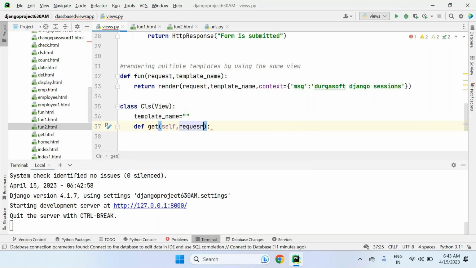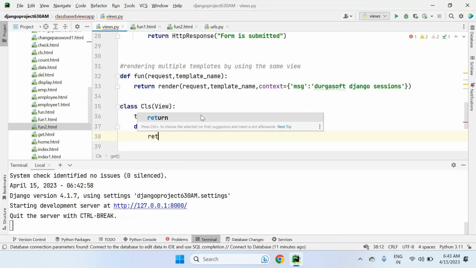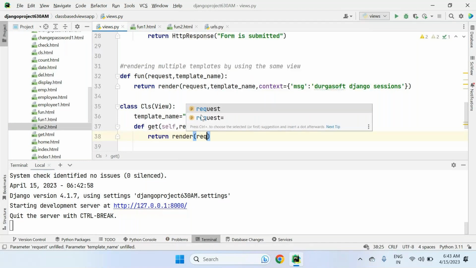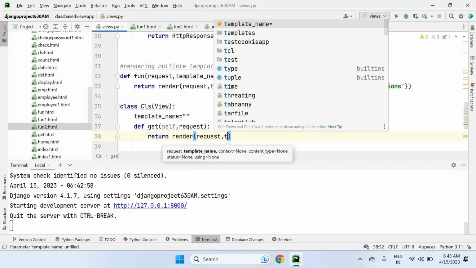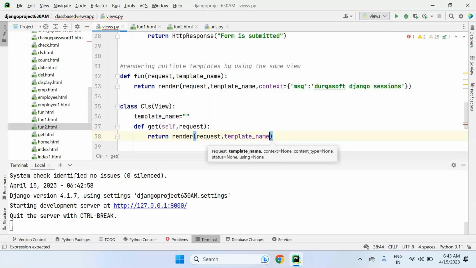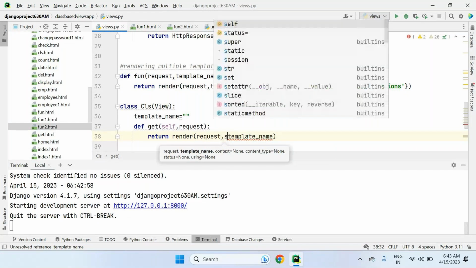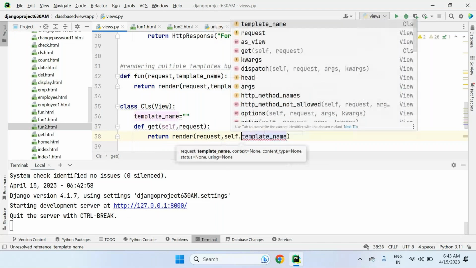After this, we need to render this. So how to render this? We'll see. Return render, passing request and template name. How to access the template name? Directly, with self.template_name, comma.